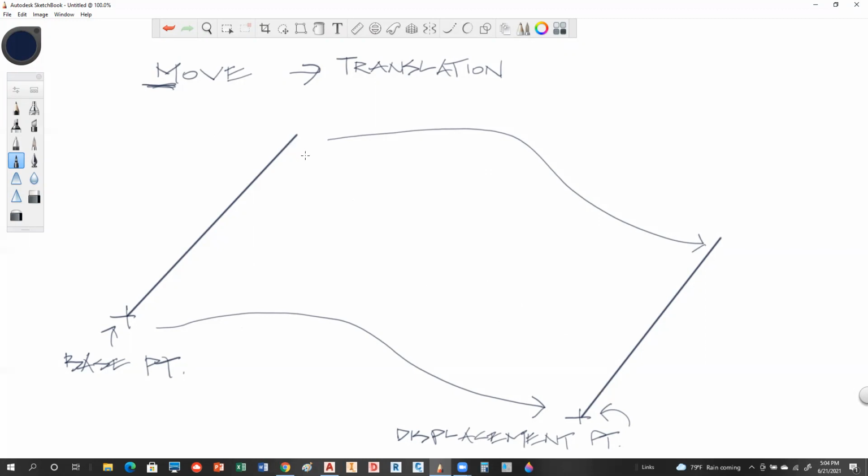The second option is if I know how much to displace it by, delta X and delta Y. This would be delta X, this would be delta Y, that's referred to as the displacement. So if you know delta X and you know delta Y, you can just type in the displacement. You probably are going to use base point to displacement more often than this, just because of the way it works. So again, we're going to do a move. It actually translates your objects, base point displacement, and then we're going to do the secondary method, okay?